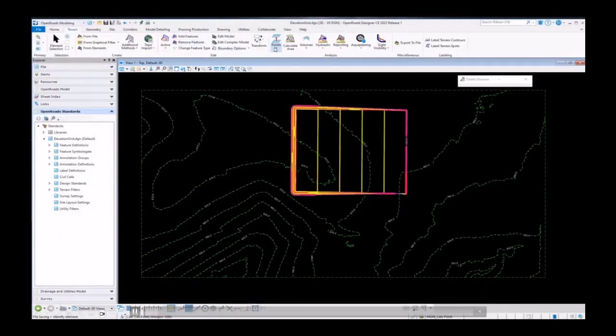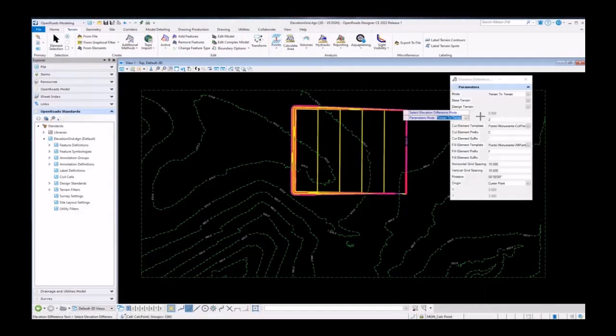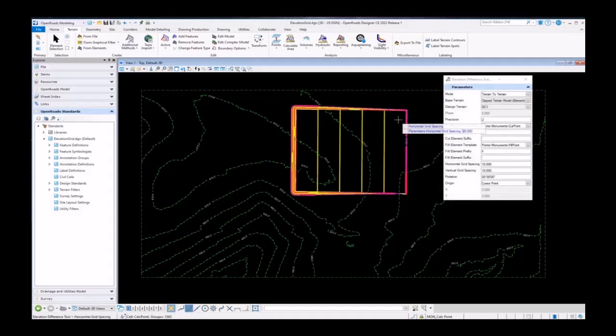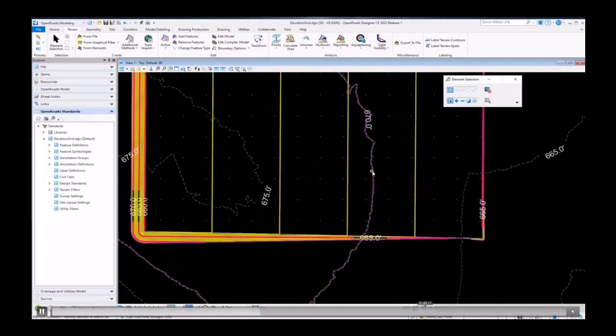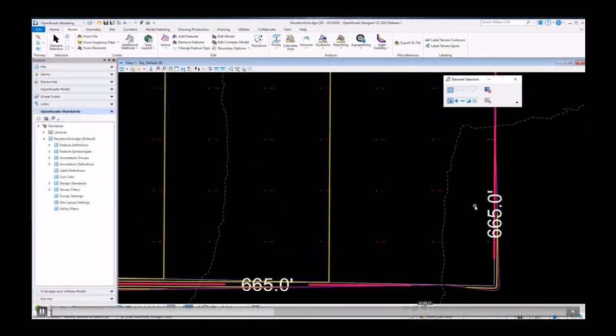I think we got a video here. It's pretty simple. You can see here I've got in the green an existing terrain. And then there in the yellow and orange and red, I've kind of got a proposed terrain. We can grid that, terrain to terrain. You can see the different options there on the dialog. You can set up cut symbology and fill symbology for your text. You can do prefixes and suffixes and so on. You can give a data point in the lower left where you want the grid to start.